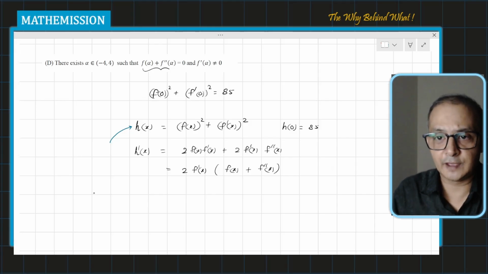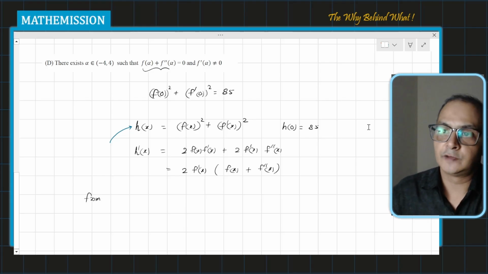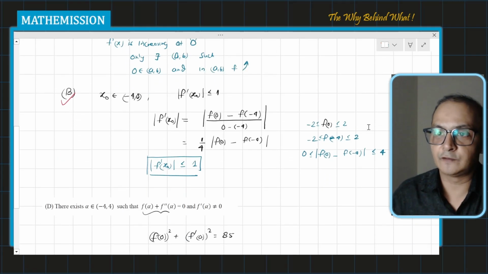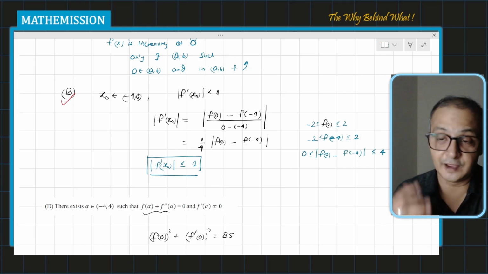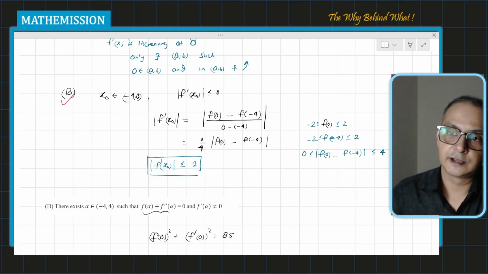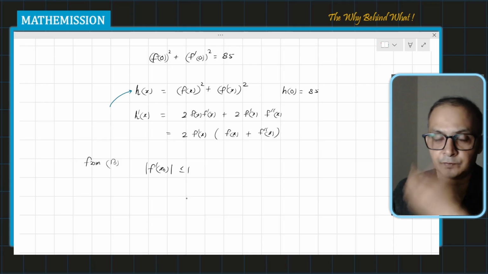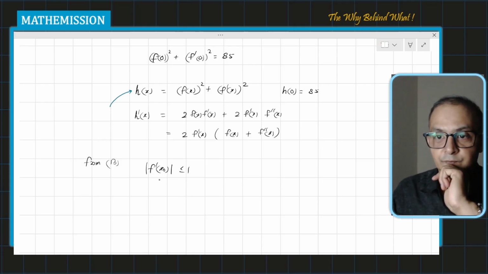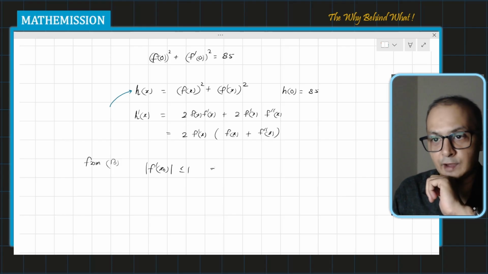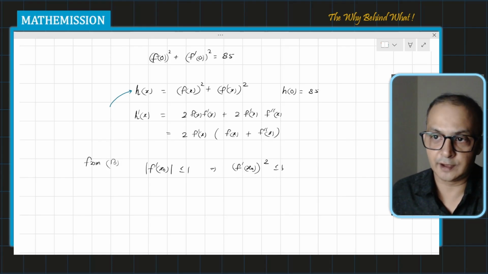So for that, what we do, let's try. This alpha we have already actually seen from the part B perhaps. We can notice here from part B, we have proved that f dash x naught mod is lesser than 1. So from B we have proved that f dash x naught mod is lesser than 1. Now if I have this situation, and let's say I am taking the square of it, and why I'm taking, you will understand in a minute. If I square it, I will also get f dash x naught square is lesser than 1.